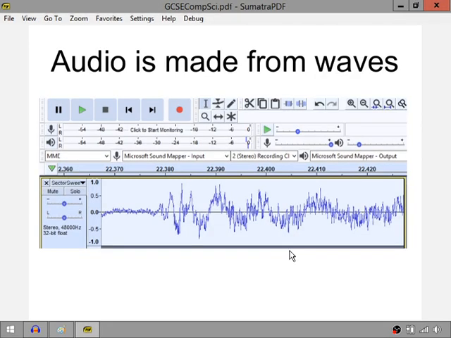So to get started, you need to be aware that audio is made out of waves. Or it'd be more accurately to say that audio is made from pressure waves that your ear can then detect from vibrations on the very tiny bones that are inside your ear. But getting all the physics aside, just accept that audio is made from waves, which causes a slight issue when it comes to computer science. Audio is made from waves, computers work with binary, and representing something like a wave in binary form is pretty tricky to do. But stick with this video, I'm going to do my best to explain how that works.